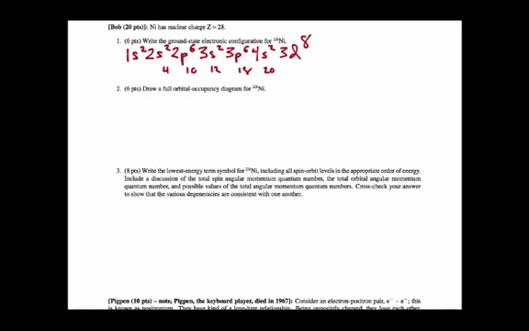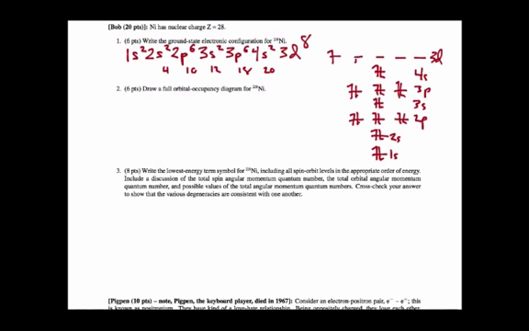6 points. Next, draw the occupancy diagram, having drawn the configuration. This is pretty trivial. 1s2, 2s2, 2p6, 3s2, 3p6, 4s2, 3d, and we put 8 in there. And again, there's the configuration. First I put in the first 5, and then I put 6, 7, 8 spin down to properly balance things, obeying Hund's rules, and here's our configuration. There's our orbital occupancy diagram.